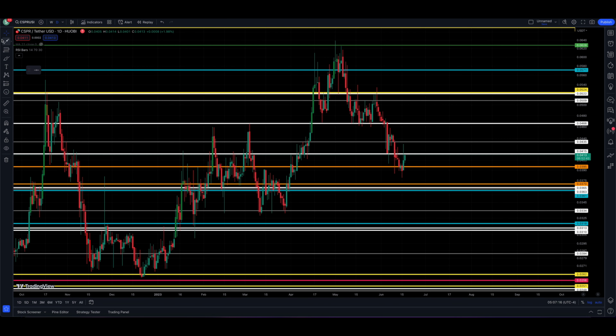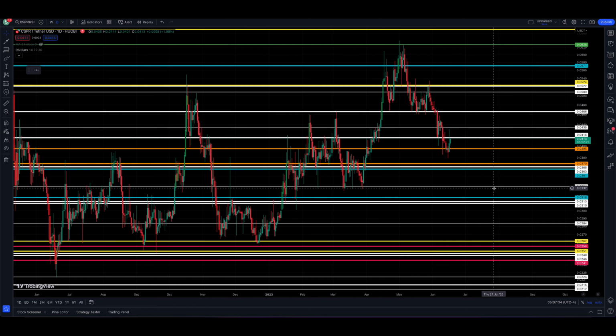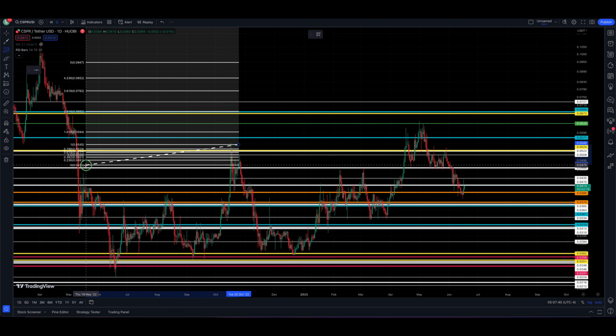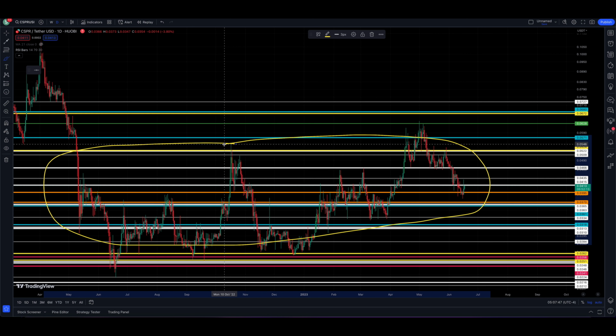This could be nothing more than a lower high, but I would expect this whole area here to be a point where the price would stop and find support. This thing is down 40% off its most recent high. So we're back in this range. We've been in this range for a long time, guys. We're also not in a trending bull market. We're not in a market that's moving higher overall. So to see a cryptocurrency just start to rally and rally and rally would be unlikely.